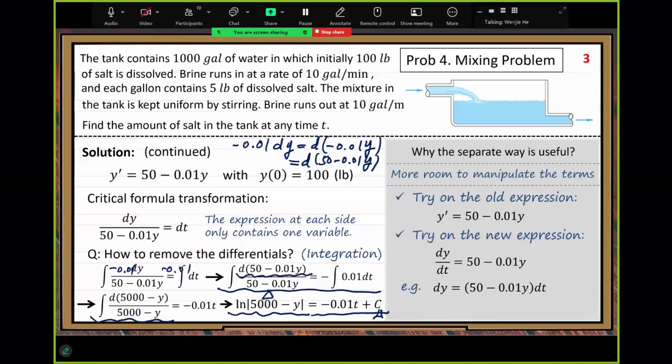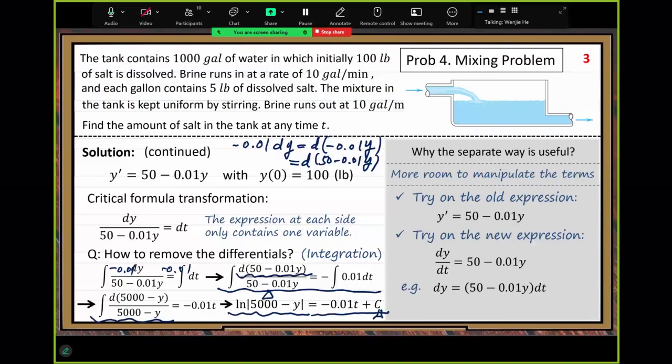The first thing is, if you look at our newest representation, the natural log, inside the natural log there is an absolute value. We know when some expression contains an absolute value, it's not very convenient to use because you need to consider cases, greater than 0, less than 0. If we can get rid of the absolute value, then we do not need to consider the cases. So we want to use the existing information to help us get rid of the absolute value.